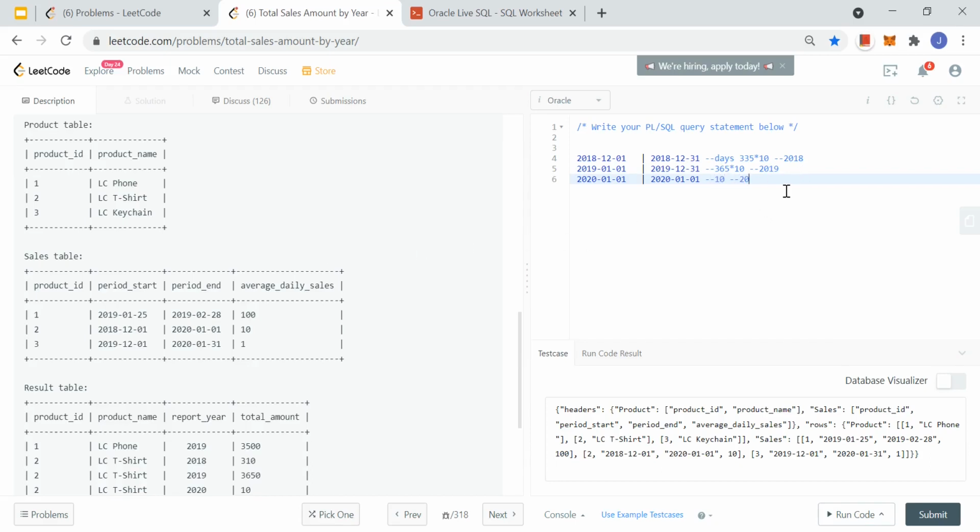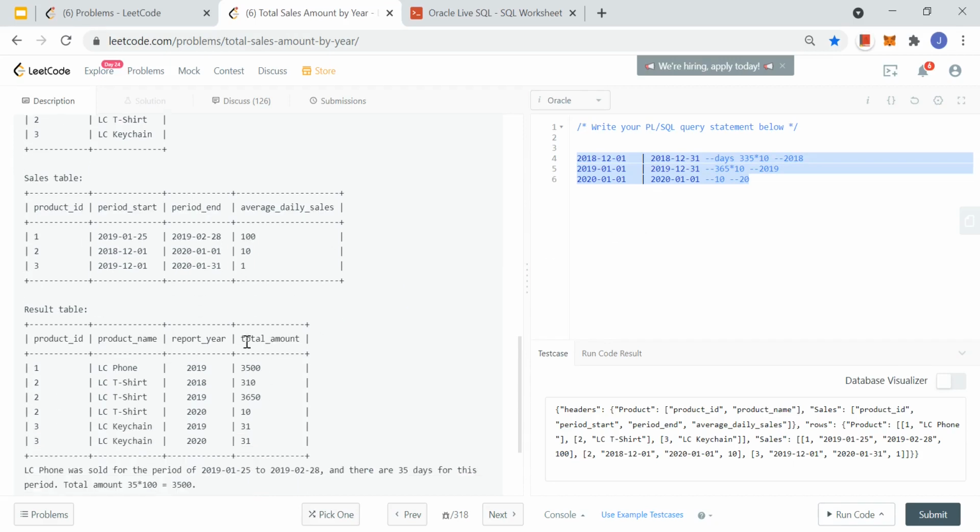So the approach is this: we need to find a way to first get all 3 years and use that to join this table, to reverse engineer to get such a structure, so that we can calculate the days between the start date and end date of the same year and multiply by the average daily sales, so we can get this result.